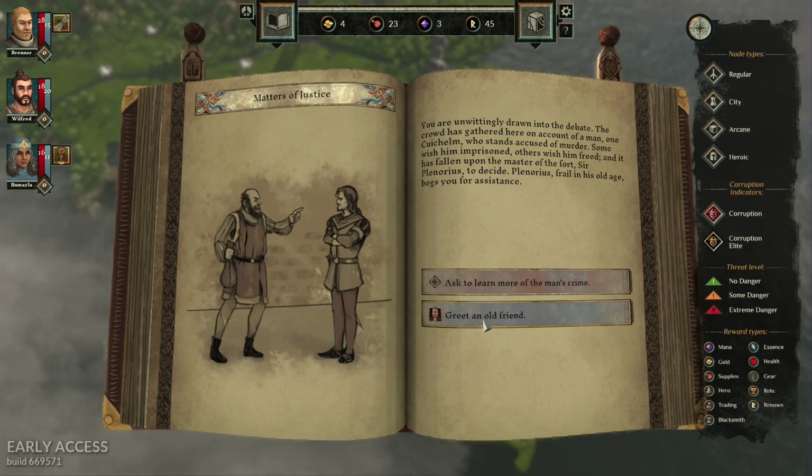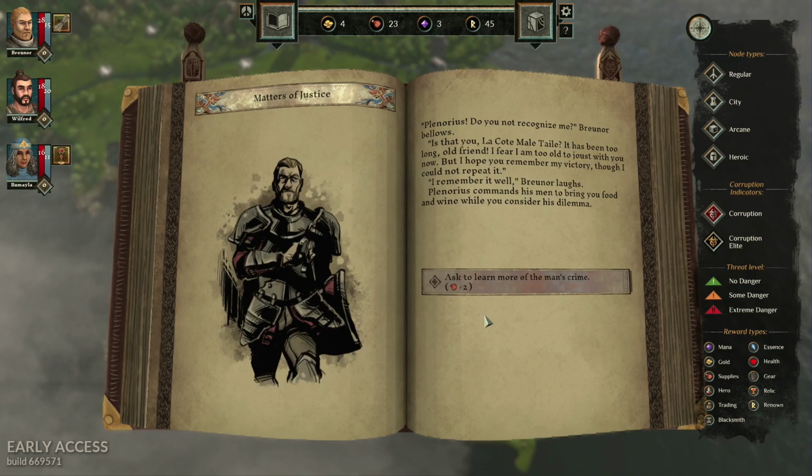And I'm gonna greet an old friend here, because Brunor. No, is it Brunor? Did I do it as Brunor? No, I don't think. No, it was Brunor. Yes. "Planorius, do you not recognize me?" Brunor bellows. "Is that you, Lacotmal? It has been too long, old friend. I fear I am too old to joust with you now, but I hope you remember my victory, though I could not repeat it." "I remembered it well," Brunor laughs.